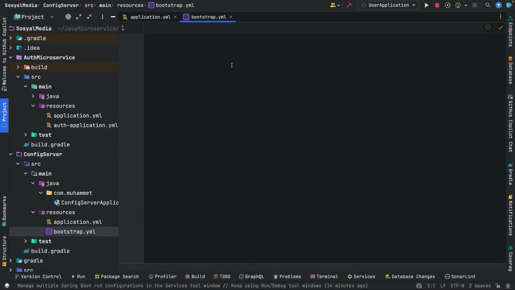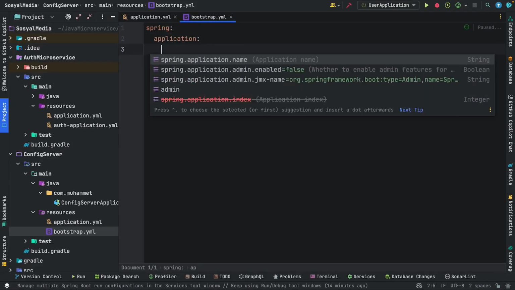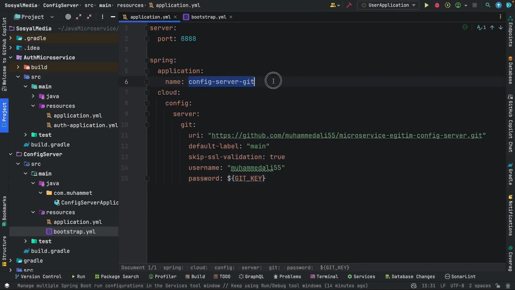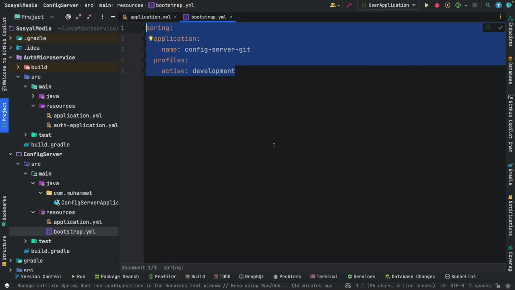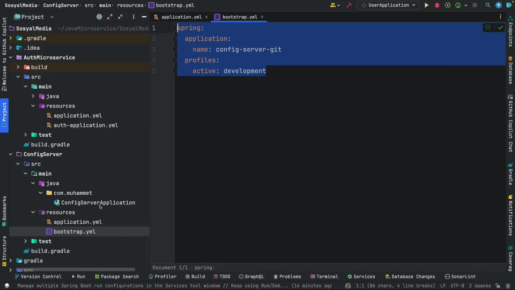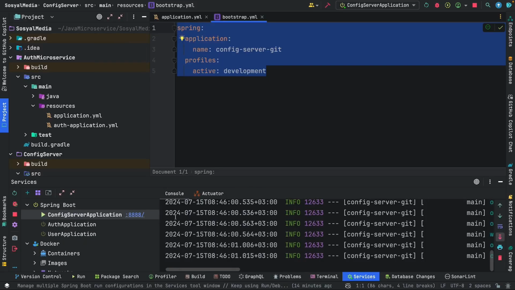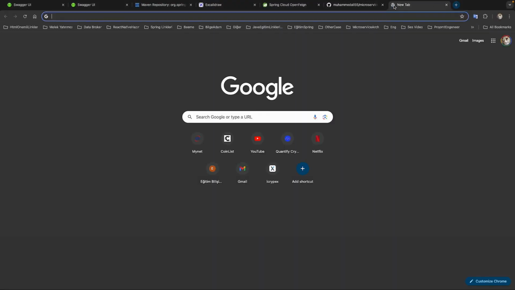We had our bootstrap. We also need to define the bootstrap. Here, Spring application. I'm saying, what am I? Let me take this. Mode. Here, I'm continuing actively in the profile section as dev, and with this, I've completed the necessary configurations for the config server. Now I'm going to start it up and check, guys, meaning I'll see if it's working correctly or not. Look, where did it start? On 8888.